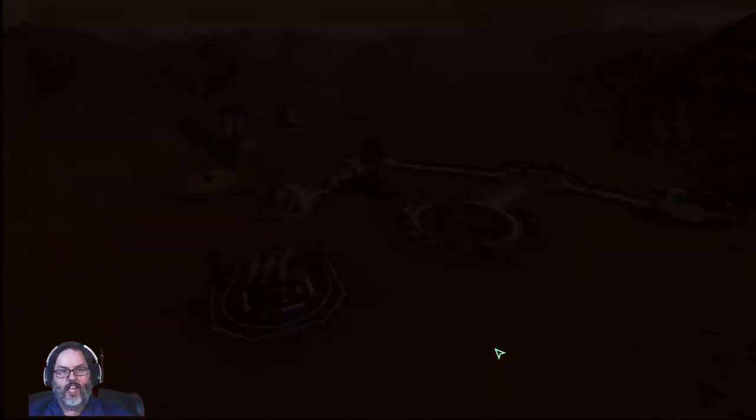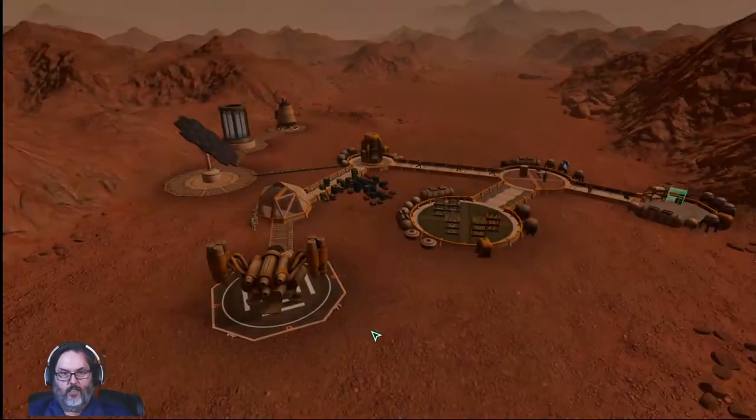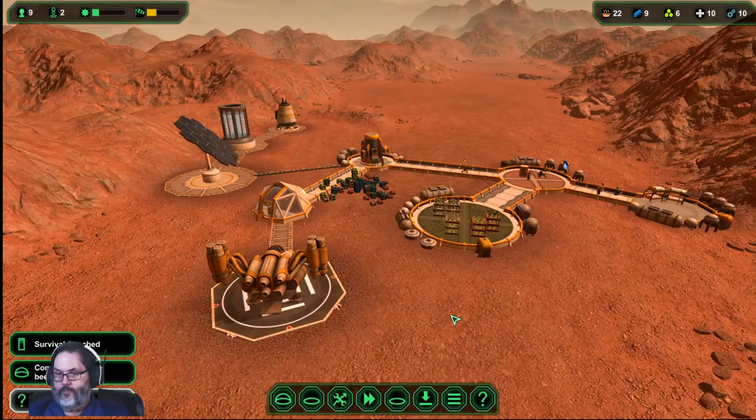We've reached expansion. Let's take a quick look at the panoramic view. So there's our base, looking out over the horizon. Didn't realize Mars had blue skies. That's pretty nice. Alrighty.